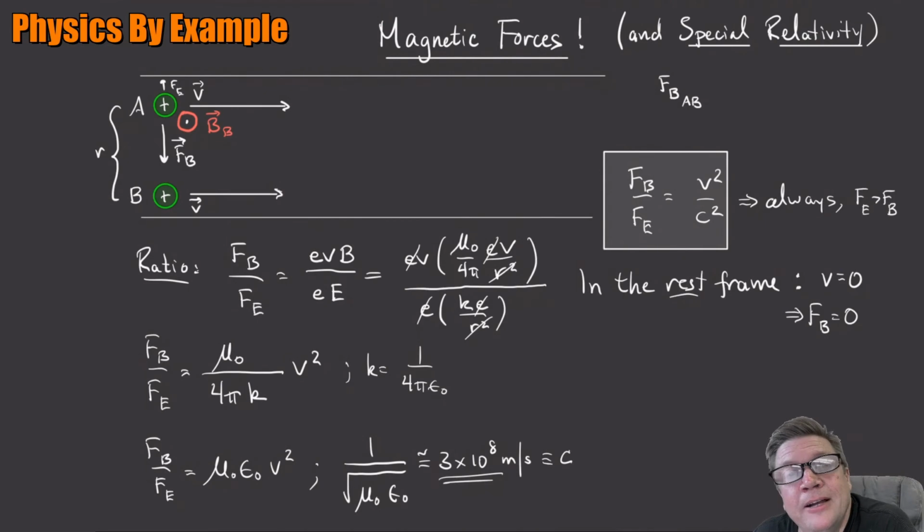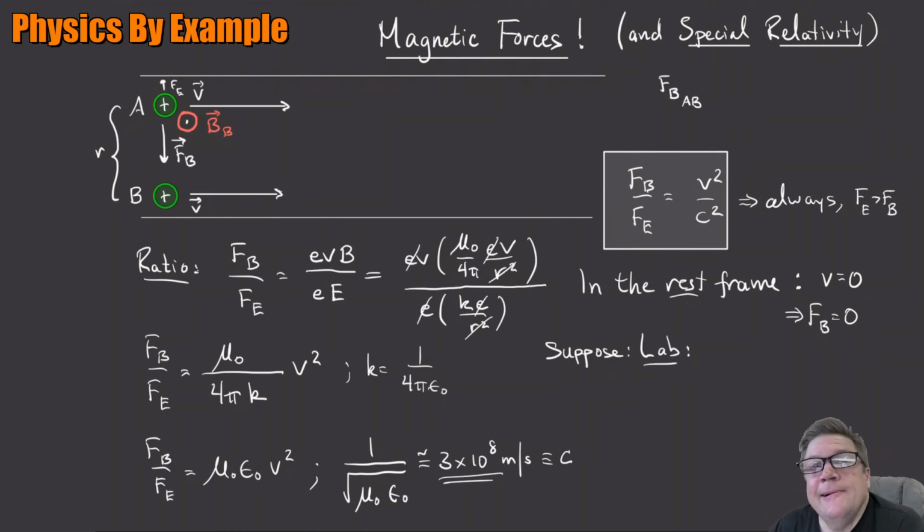So now we get to it. Let's suppose in the lab, you measure the time taken. The time in the lab is, just for the sake of argument, 2 seconds for these particles to crash into the sides. So they're going to travel, and then they're going to be bent up, boom, and they hit the sides in 2 seconds, let's say. And that's with the magnetic force fighting the electric force.